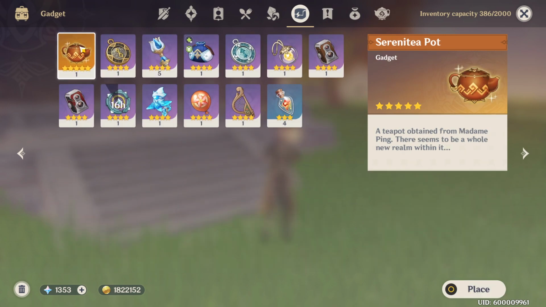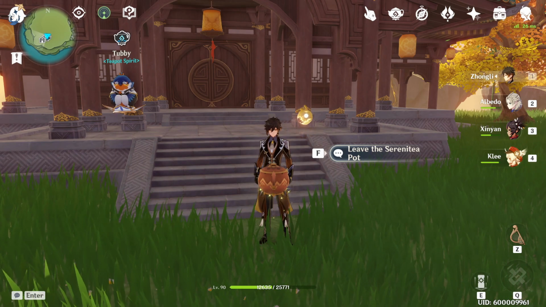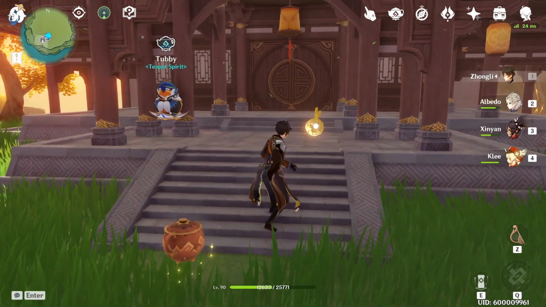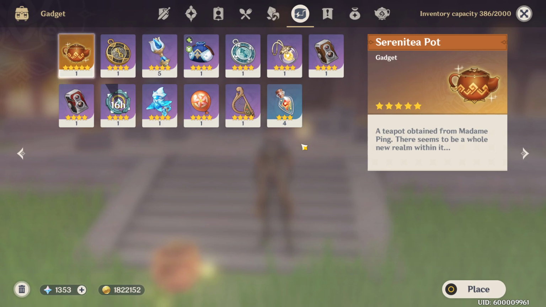To summon your world, you just go into here to your Serenity pot after you do the quest. You hit place, it'll place, and then you'll hit F to get into it, or when you're in here, you can hit F to get out of it, right? Or whatever your action key is on the platform you're playing on. All right, I think that covers most of the basics for going through this.